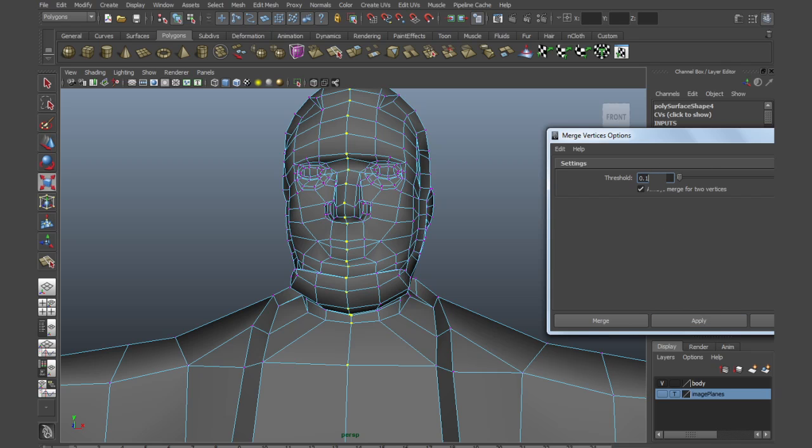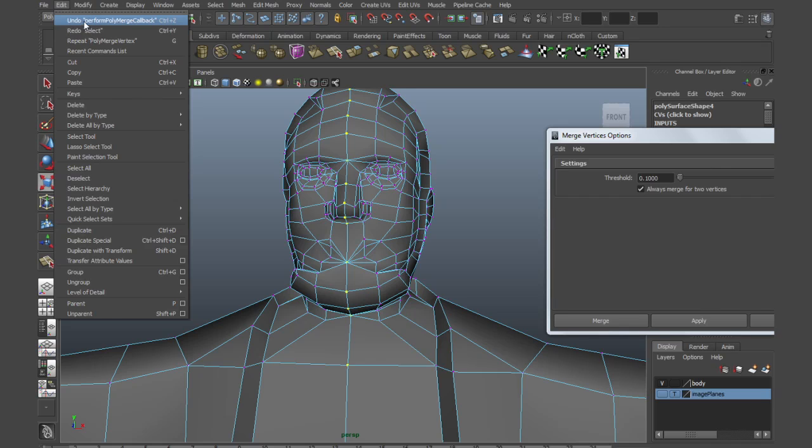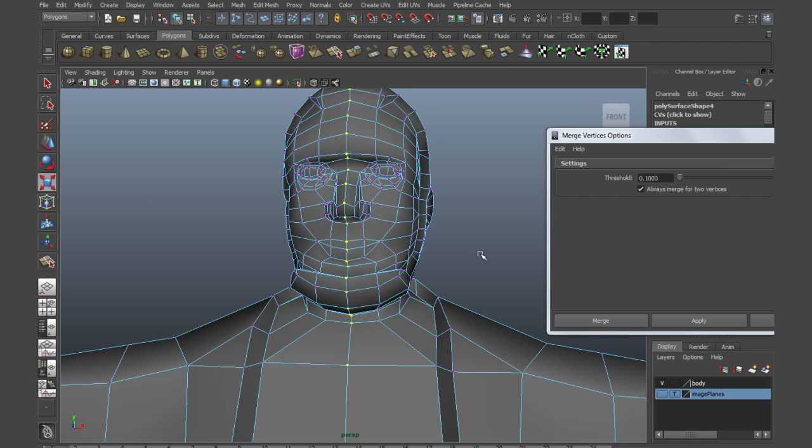Let's try 0.1. Apply. Whoop. Too large a number. Undo. It looks like 0.01 might be sufficient. Let's try 0.05. I think that got one that was not previously done.